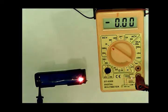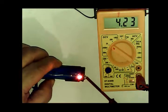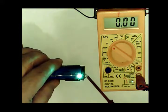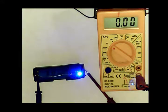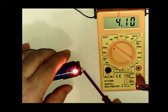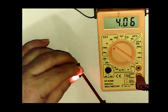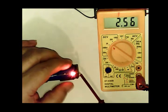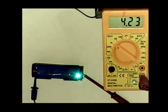And I've turned it off so that you get a better view. There's the voltage. Oh, there's the voltage. Well, it's there. Oh, stay on. There's the voltage. Oh, what was it fell off? Don't stay there, being awkward. Live video, where's the way? There you go. And we've still got our 4.2 volts.